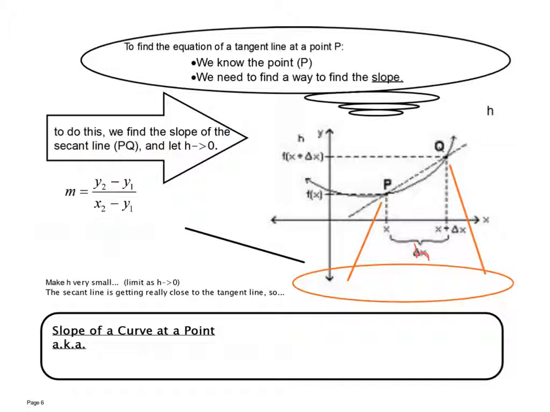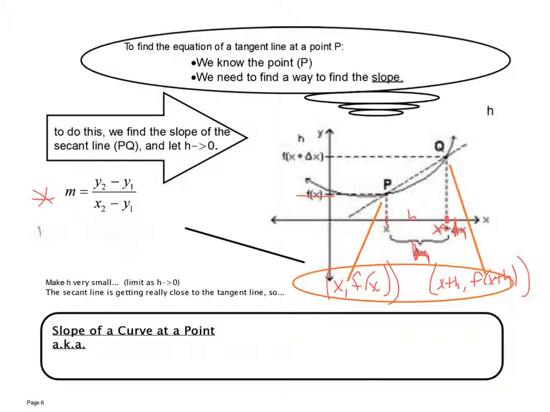First of all, our book calls this h. Many books call that delta x. I'm going to have you change it right there to h, but be aware, especially in AP, you will see that as delta x sometimes. All right, so how do I find the slope of the secant line? Well, I use the slope formula, right? But let's talk about what this point P is. If this is the value x, it's x comma, and then what's the value here? Well, it's f of x, whatever x is, and you plug it into the equation. All right, so that point is like that. This point over here, now we've got x, and this little value is h. So this value over here is whatever x is plus h. So this Q is x plus h, comma, f of x plus h. All right, so that's our point for Q.